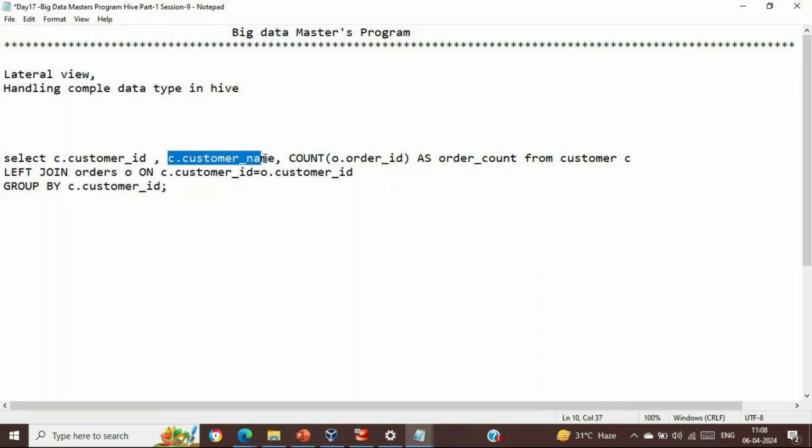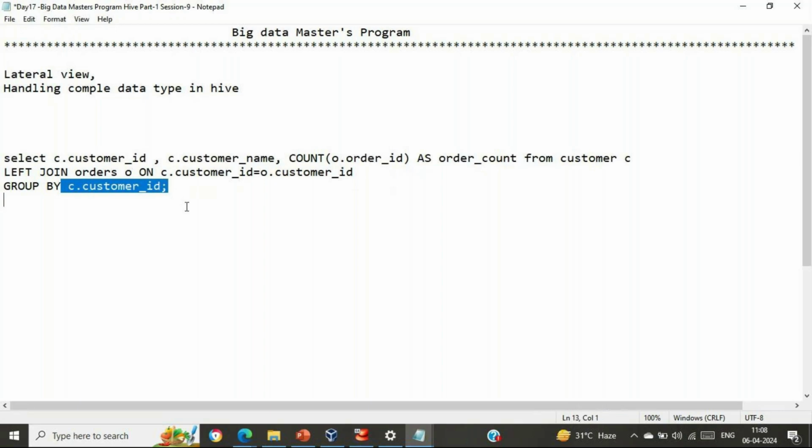If you mention customer name over here, then definitely it will work. The same statement works in MySQL but not in Hive. So we need to explicitly specify the columns given in the select statement inside the group by clause.